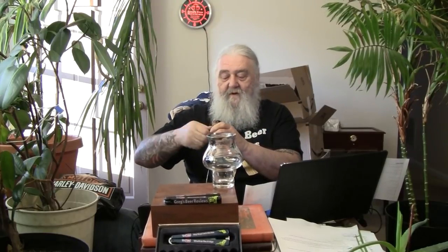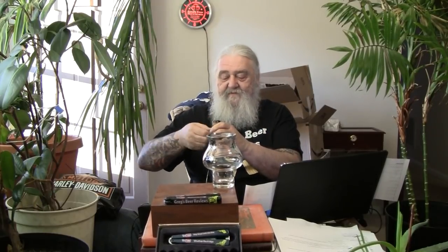The foil is off, and it all came off in one piece here. It is definitely corked and caged, and this is a big 750 milliliter bottle. I'm hoping the cork has done its job, but it has not been laying down to keep the cork wet. So let's see if I can get that cork out. It's moving, so we shall see.